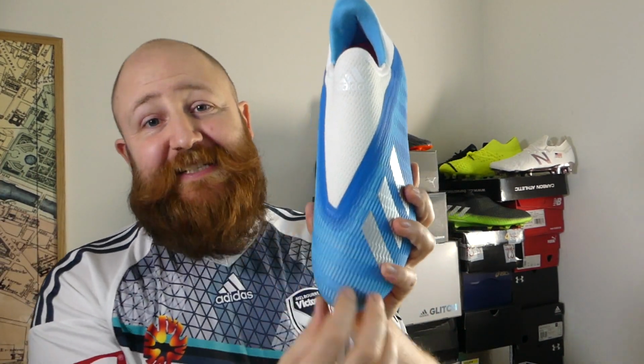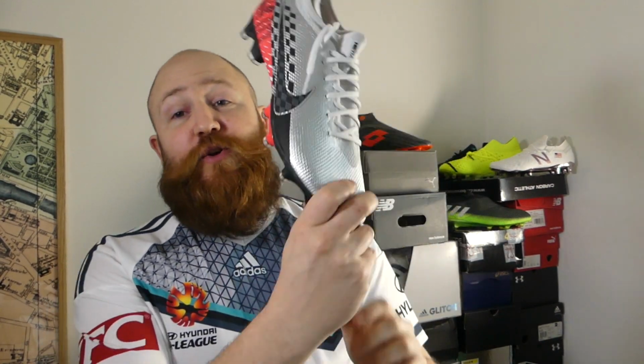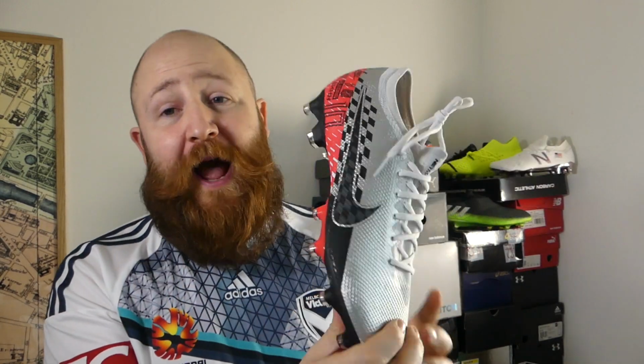a Vapor 13 Academy, also for 10 euros less than this laceless version. And from a personal point of view, I do think that the Vapor Takedown is better than the X Takedown, but even more importantly than that, you can now pick up on sale these. So this is a pair of Nike Mercurial Vapor 13 Pros that I picked up from a Nike outlet for 40 British pounds. That is cheaper than the laced and the laceless X19.3 models, and the Vapor 13 Academy in a new colorway.